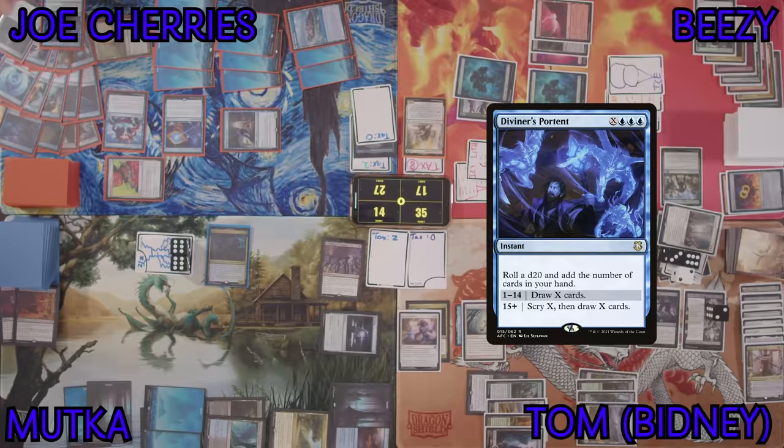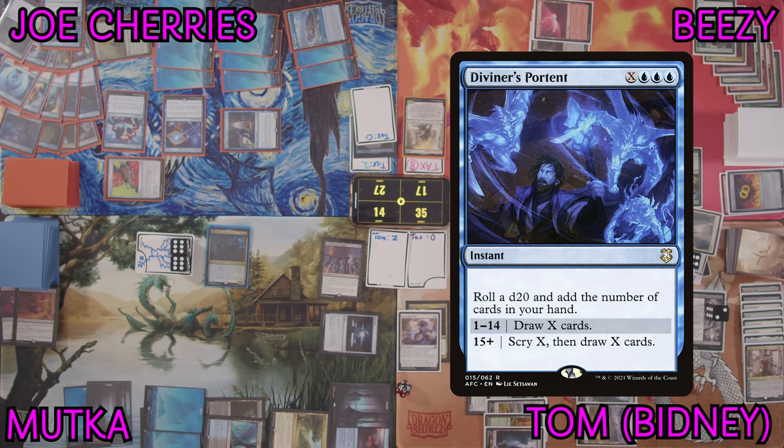11, so what happens? 11 plus 2 takes this to a 13, which means I will just draw 6 cards. Okay. Jeez. I guess that is 9 mana, draw 6 cards, which is par. That's exactly par, yes.